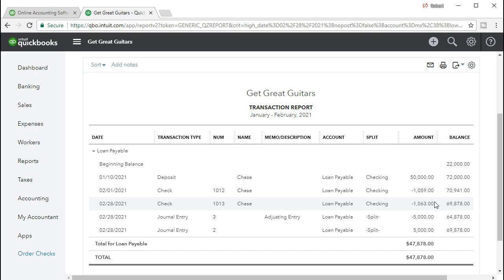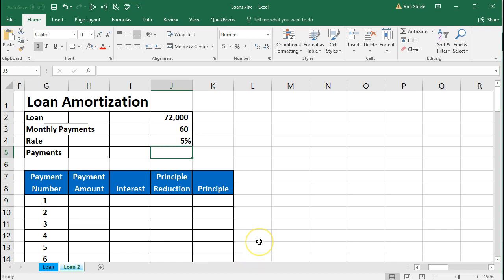To do that, we'll look at the amortization table. So we're going to have to do a bit of Excel work. We'll actually put together an amortization schedule just because that makes it easier for us to read. And oftentimes, when you take out a loan, they don't give you the amortization schedule. What they will give you is, say if this was like a car loan or a mortgage type loan, they're going to give you the loan amount, they're going to give you the payments that you're going to make.